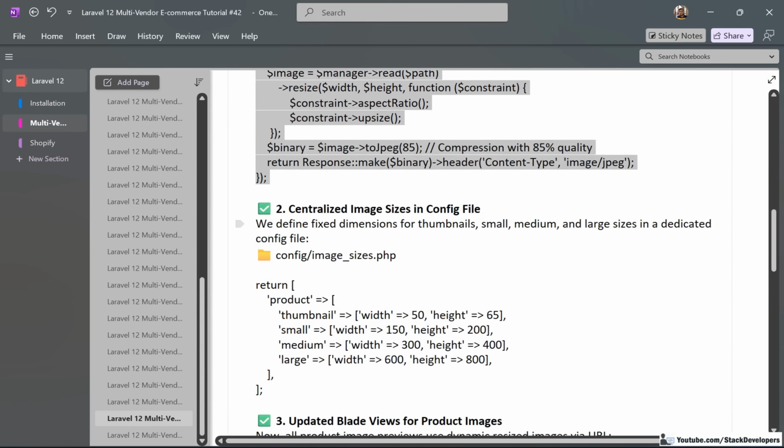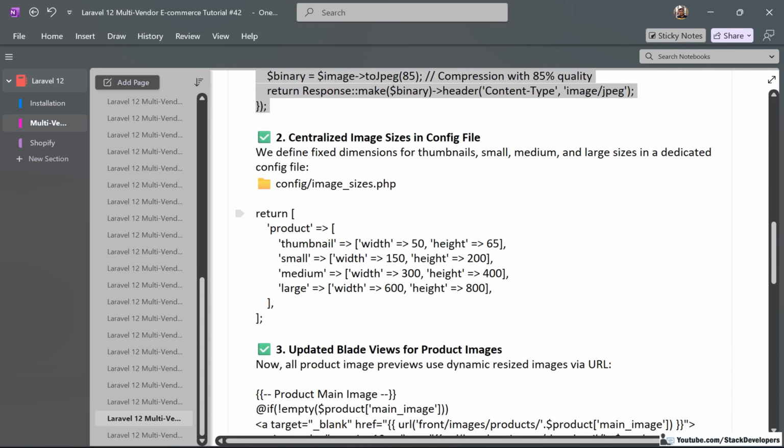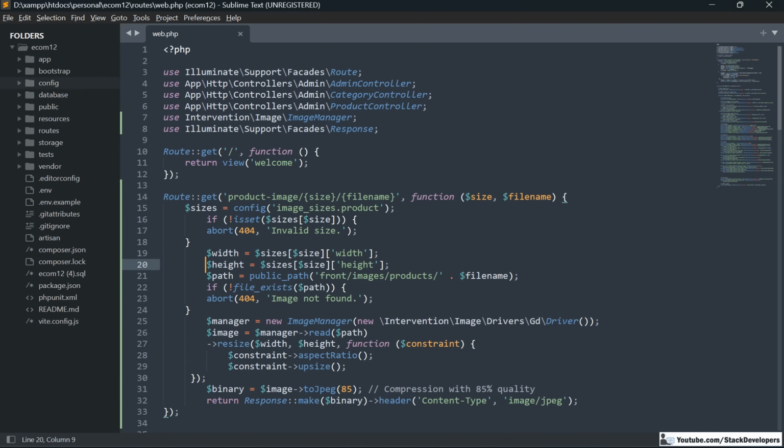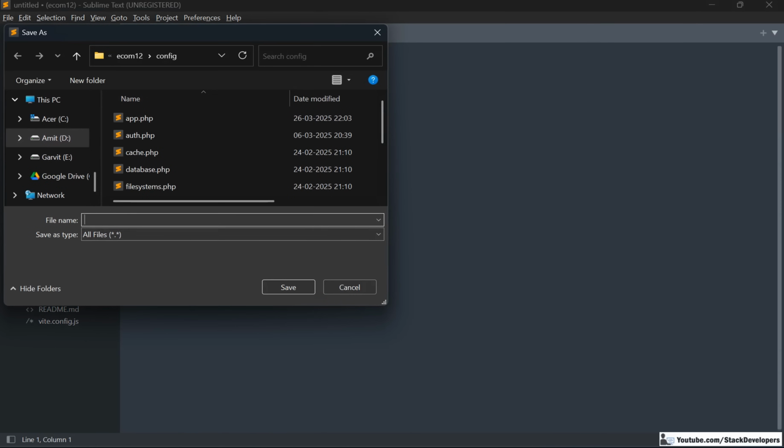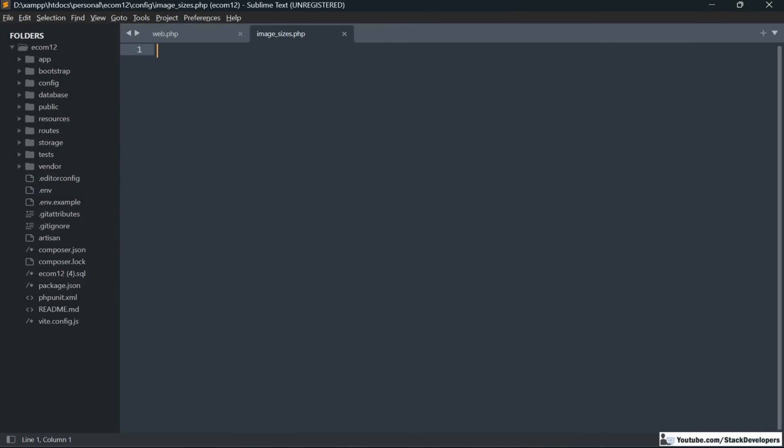But first of all, we are going to create this file as well, images_size, inside the config folder. Here we are going to create a new file, and I'm going to save it as image_sizes.php. I'm going to start the PHP here.